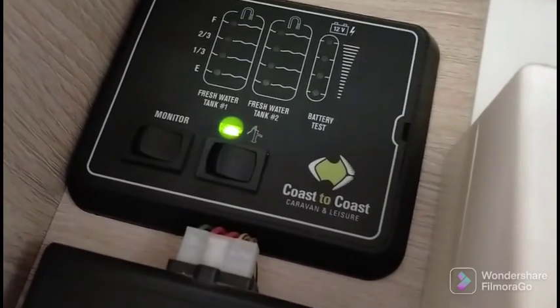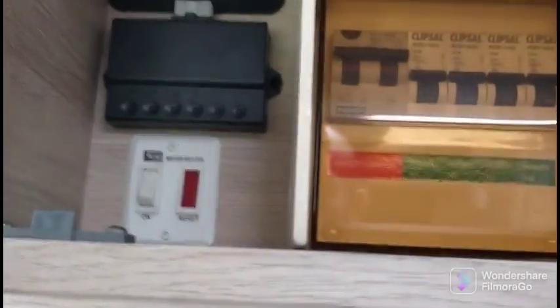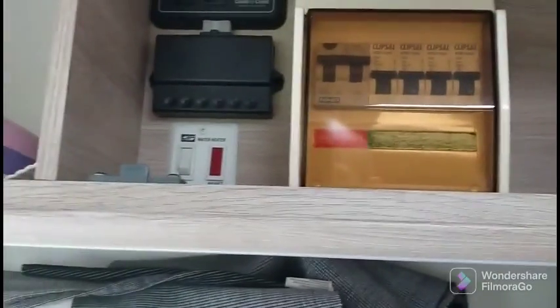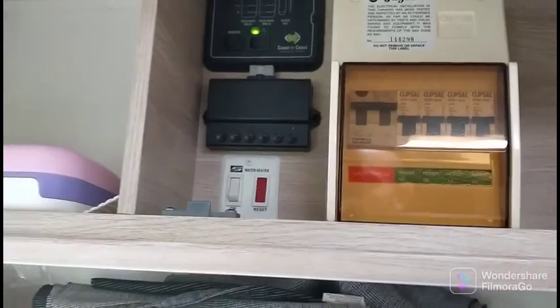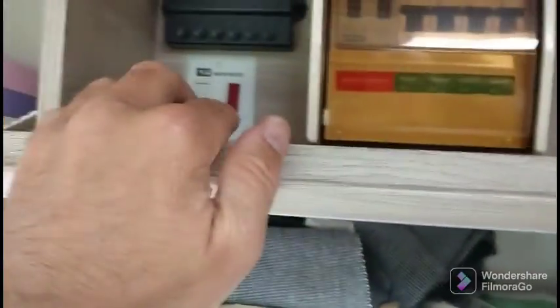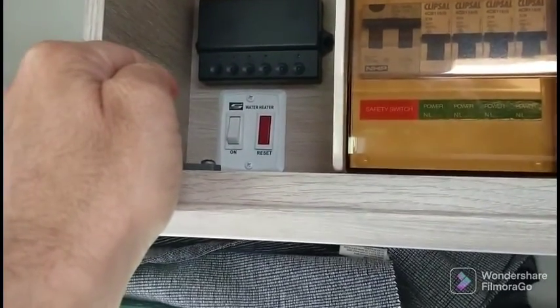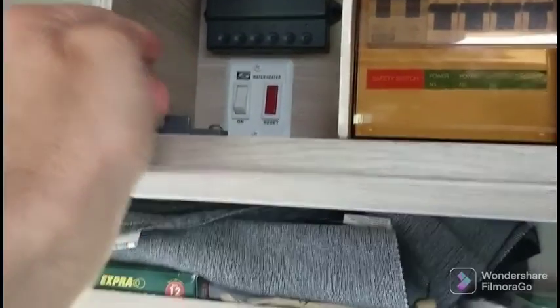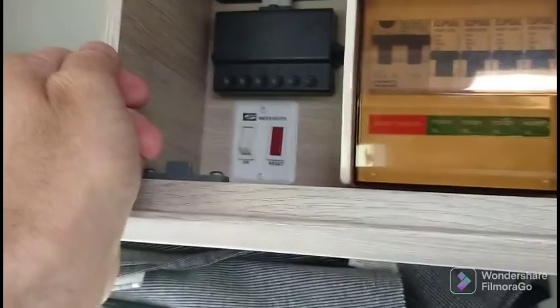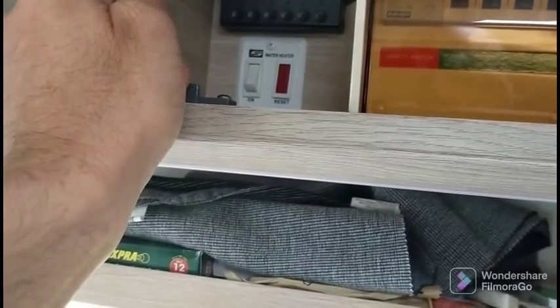Hopefully that water lasts us — we've got pretty good at timing the water to keep us going, but it's always a thing in caravans that you've got to keep track of if you don't want to run out. This is the switch I showed you for the gas caliphant thing on the outside — we're in off-grid mode at the moment because we're not plugged into power. So this switch here ignites the gas to turn the hot water on.